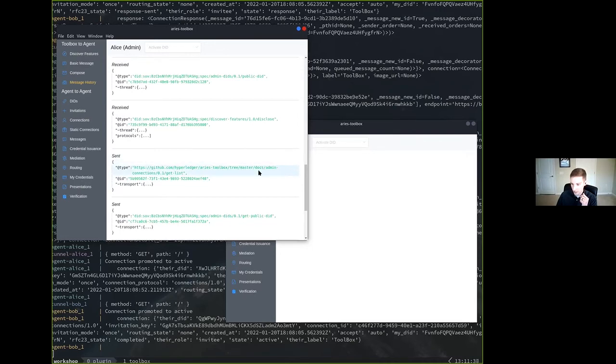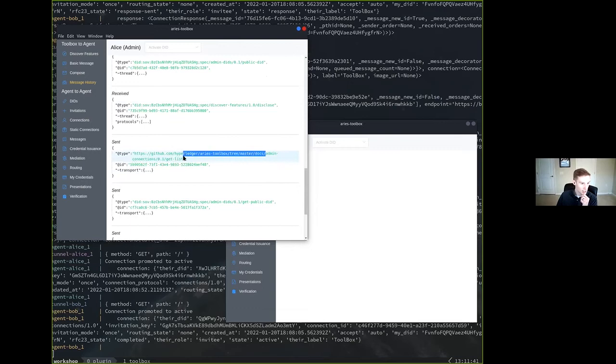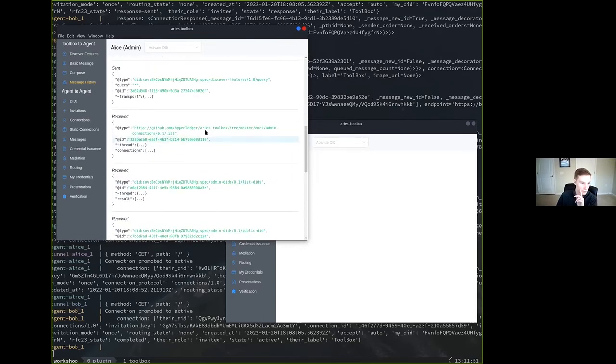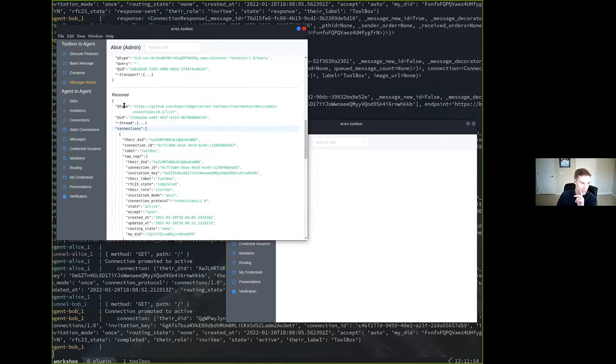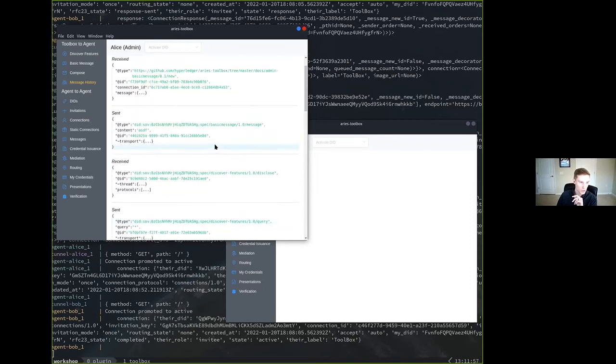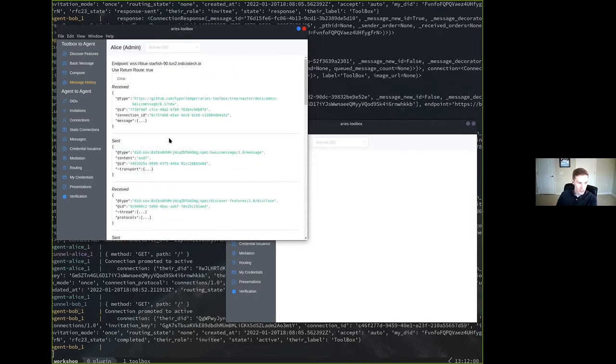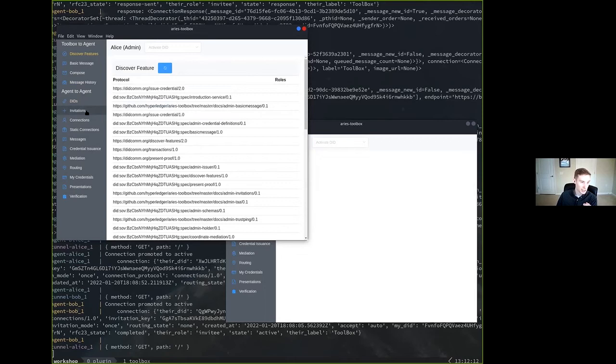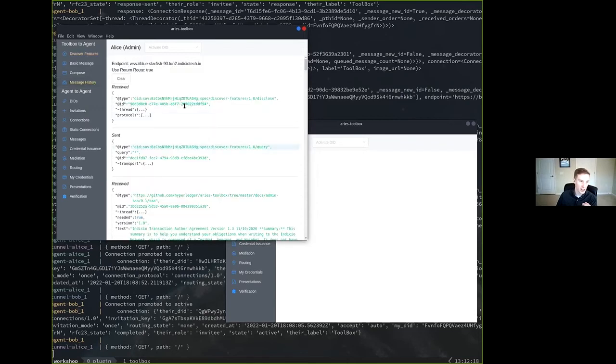Admin connections get list queries for the list of active connections on the agent, and then the response. It's kind of a little interlaced here, just based on the timing of the messages being received, but we see the list of connections, which is interesting to explore, if nothing else. So if your connected agent does support these different admin protocols, you can step into DIDs, which allows you to manage your DIDs of your agent to some extent. Question just came up. Are these messages fake? They are not fake. These are real messages being exchanged between the toolbox and the connected agent.